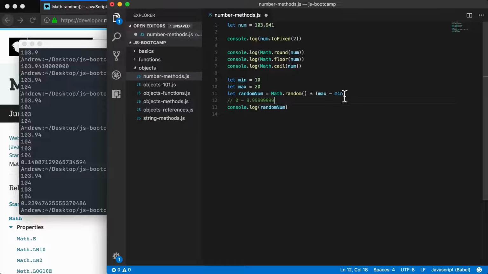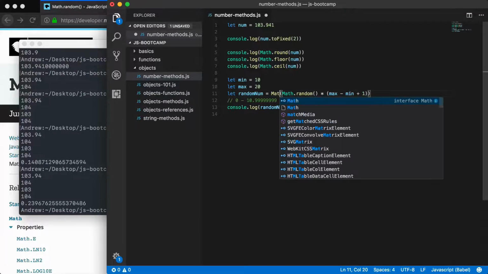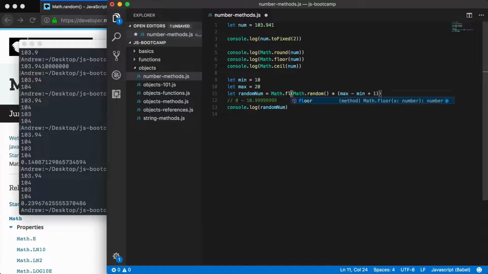What we're going to do from here is add 1. So plus 1. And if we visualize that, it would now bring us up from 9.99999 to 10.99999, repeating. Now this still doesn't really get us what we want. We're going to take things one step further by putting an opening parenthesis here, a closing parenthesis here, and then at the very beginning, we are going to use math.floor. We're using math.floor to convert this potential decimal down to a whole number.